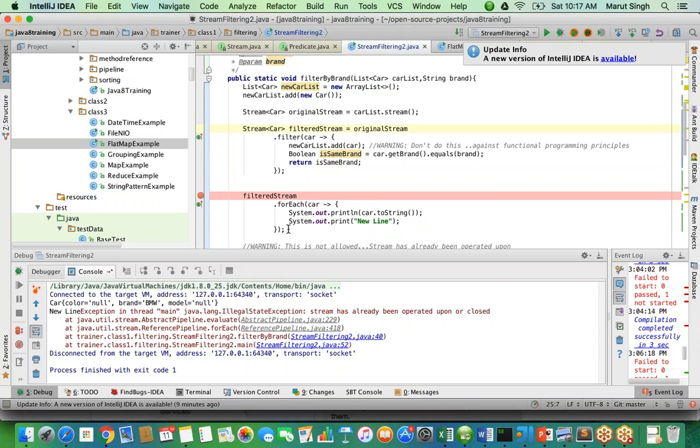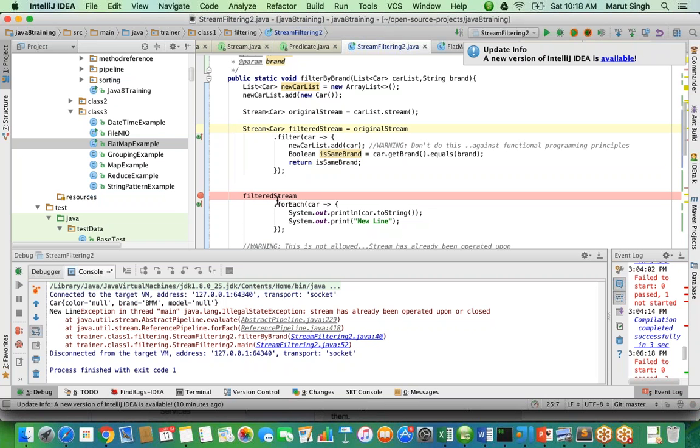So a terminal operation will return you some result, right? Either that result will be void, or that result will be some list, or it will be a map or something. And when we call multiple operations on a stream in succession, you call one operation, then another operation, then a third operation. You can keep calling n number of operations on top of streams, and this particular process is called creating a pipeline. So multiple operations chained into one single statement is called a pipeline.